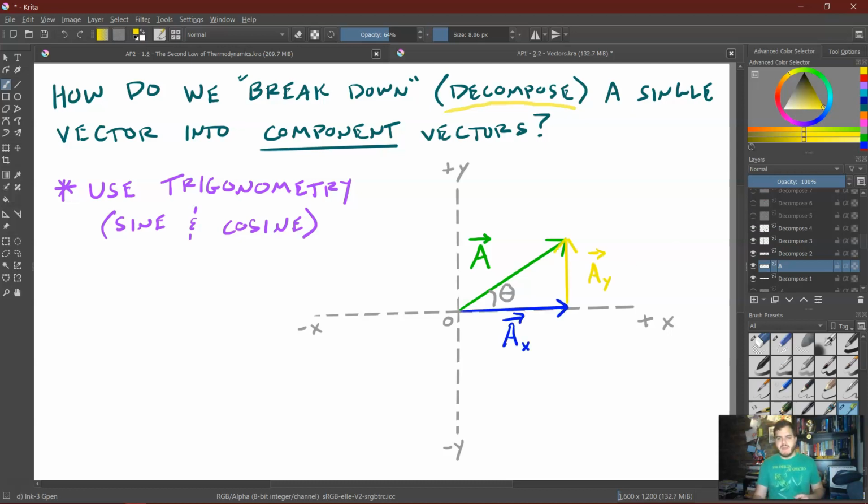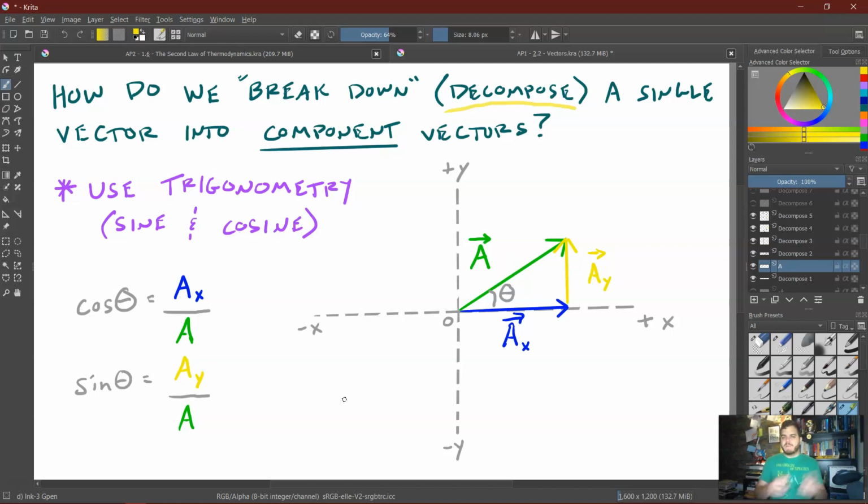So, I'm going to say that I want this horizontal piece, which we will label A sub x, and a vertical piece, which we will label A sub y. So this is the horizontal component, and this is the vertical component. Well, how can I do that? Well, I can relate A to A_x and A to A_y using cosine and sine. So cosine of theta, well, that is adjacent over hypotenuse. So that would be A_x over A. Sine of theta is opposite over hypotenuse, or A_y over A.